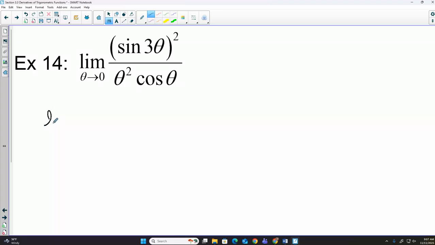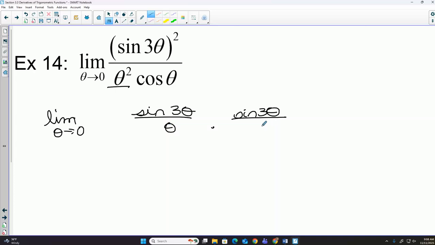How would you guys rewrite this one? Or what would you do first, I guess? Break apart that top one into 2 separate fractions. Okay. And then we're just looking at our denominator and deciding where to put it. Theta squared, what would I do with that? Put 1 each side. I'll put a theta under each of them, that's theta squared. Do I need the cosine theta? No, so I'm just going to pull it off into a different fraction.